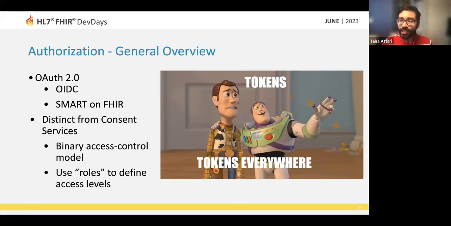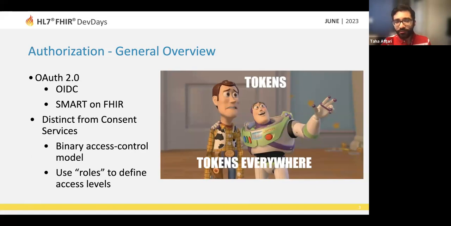OAuth 2 ends with an access token, which is used to prove the application has permission to access data on a server. It is almost always a JSON web token or JWT, but this is just common practice. It's not actually part of the base OAuth 2 spec.